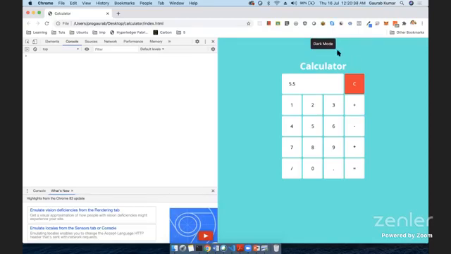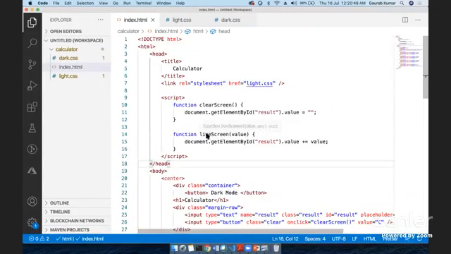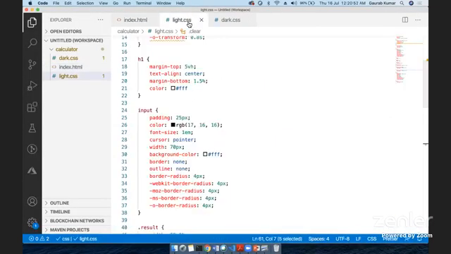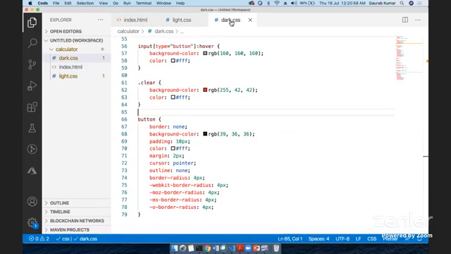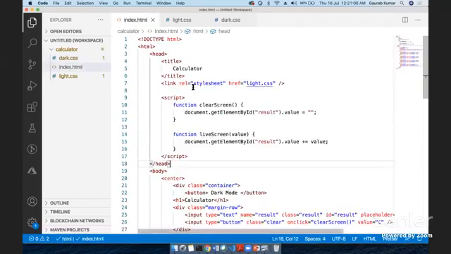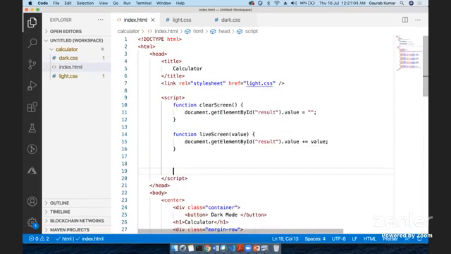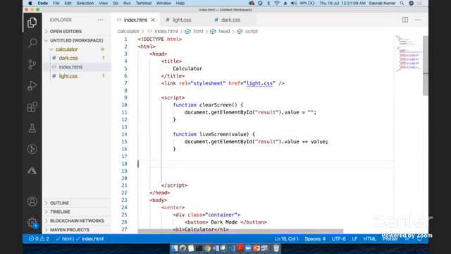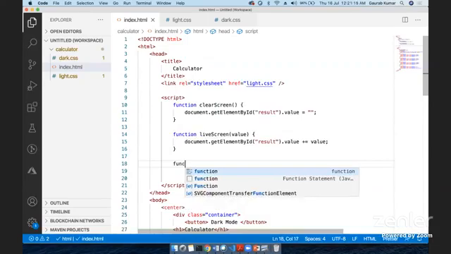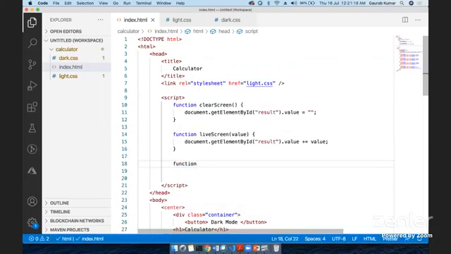So now what we will do is give the same switch interaction with the dark mode. How can we convert this calculator to dark mode? We have the light CSS that we are using right now. The only thing is we have to change this dynamically to the dark CSS. So let's come to the JavaScript part. What we'll do is create a function. What function will we create? Function switch theme.